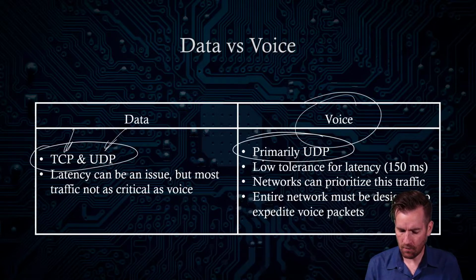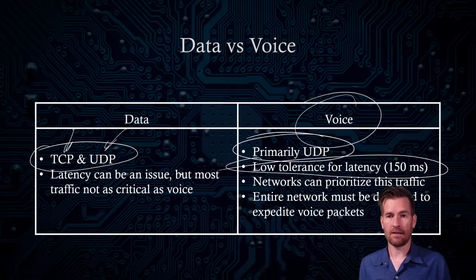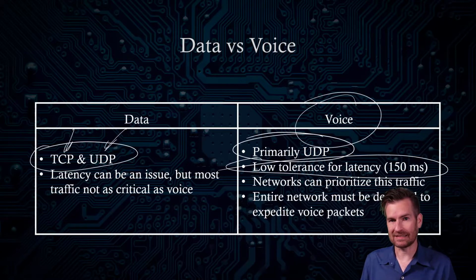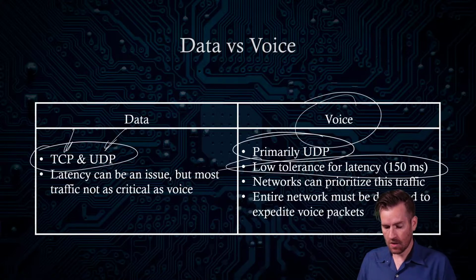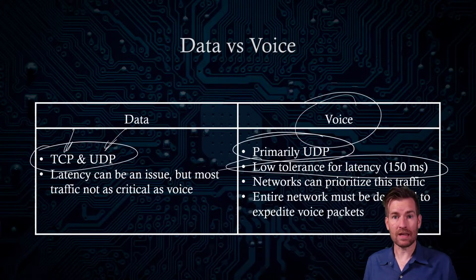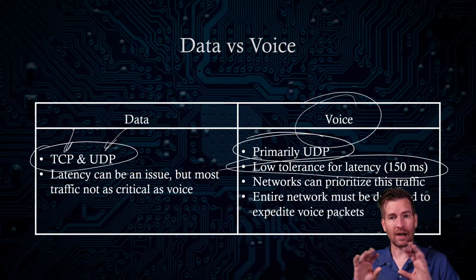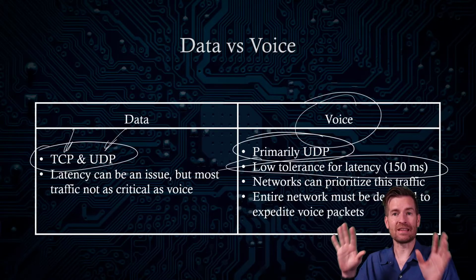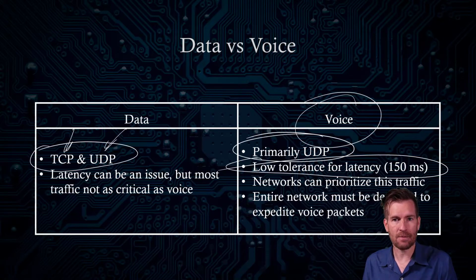And so we need to make sure that voice traffic is being prioritized. In fact, if there is a latency of more than 150 milliseconds, voice traffic starts to really degrade. So we set up our networks to prioritize that traffic. We can establish a voice VLAN and then prioritize the traffic that comes across there. But in order to prioritize this, we have to configure it network-wide. There are a lot of configurations on these switches to make sure they can prioritize voice traffic. So let's get into data versus voice, what that looks like, and how we would set that up.